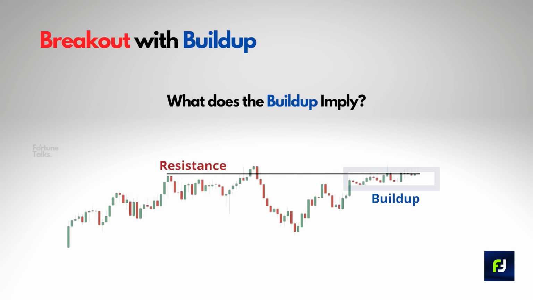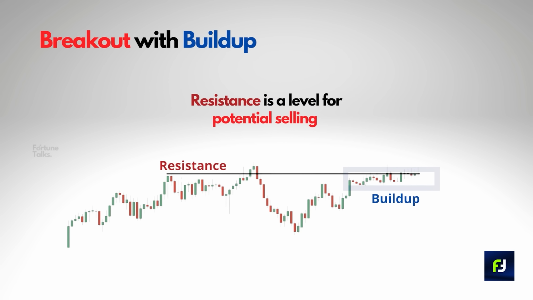That's what they will do because at the resistance, it makes sense to go short. But think about this a little deeper. If the price is consolidating at the resistance, what does it really tell you? You know that resistance is an area where there are potential sellers who will come in and push the prices lower. But in this example, the price is consolidating at the area of resistance. So where are the sellers? Why aren't they pushing the prices lower?